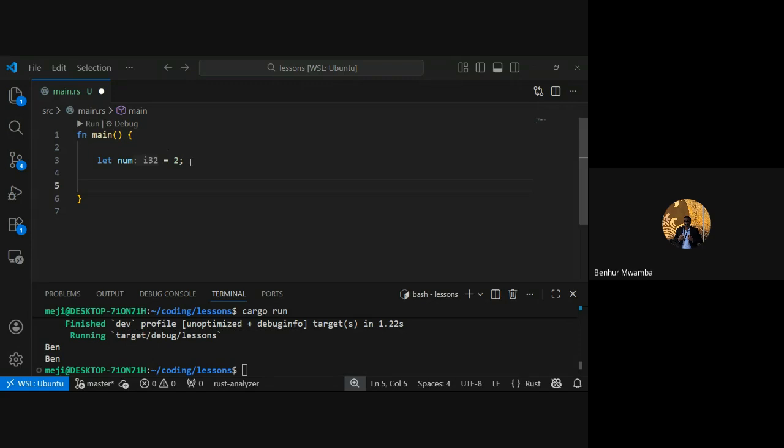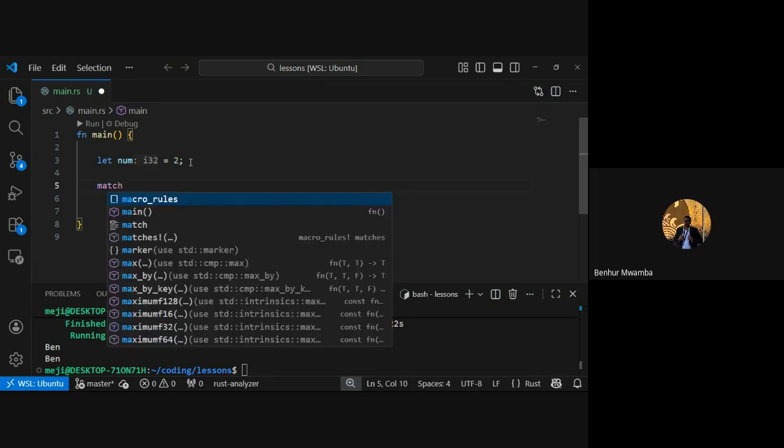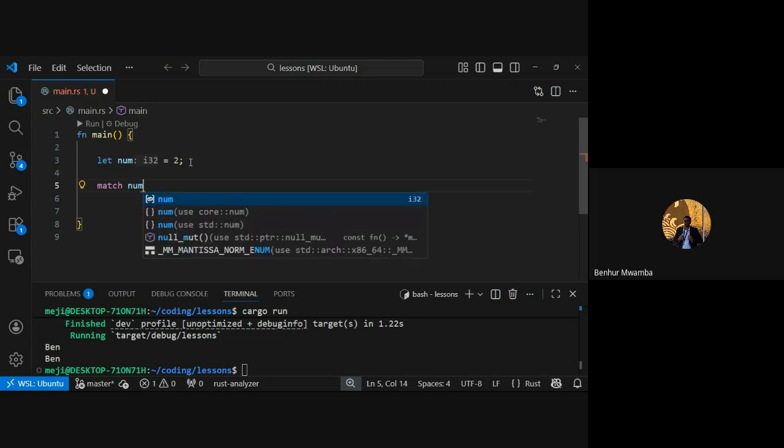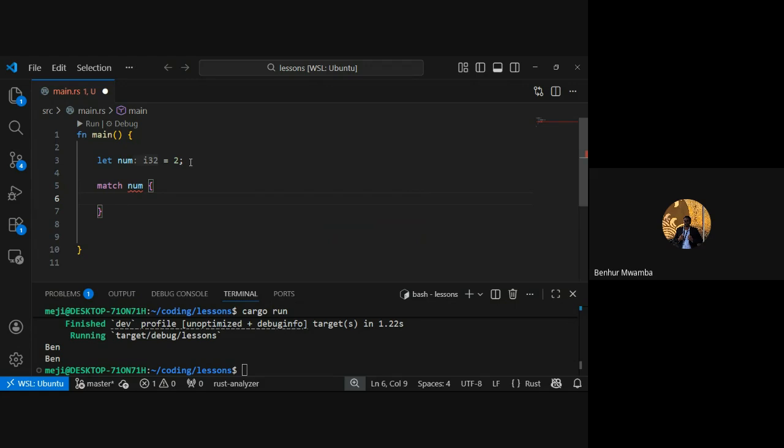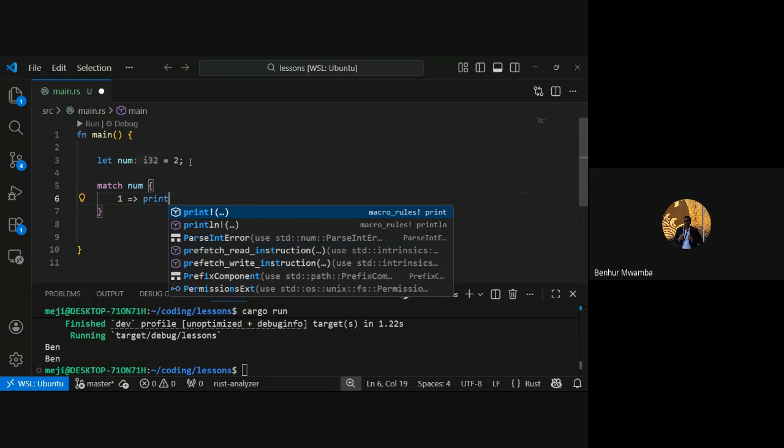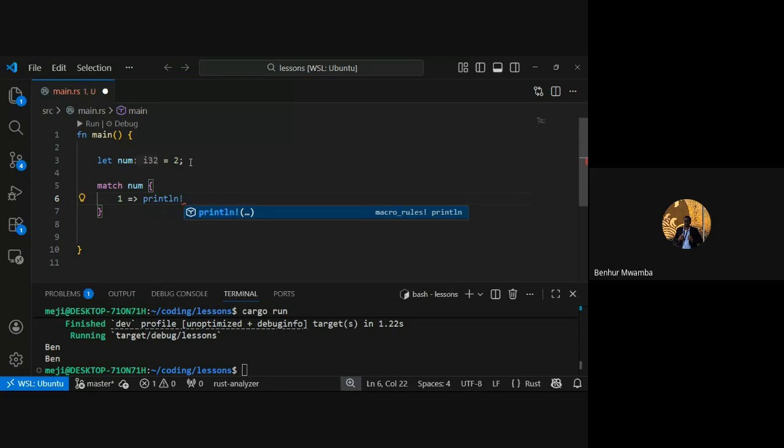So this is what we're going to do, and then we're going to print something. This is how we're going to be using match. So we have match num, which is the name of the variable. If num is 1, then we're printing 1.